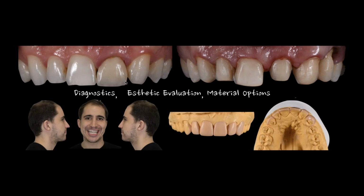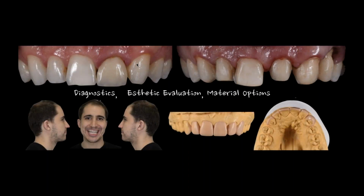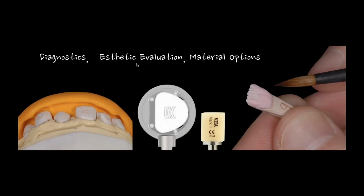I can go into a lot more detail here with this case, but I won't, just for time with the webinar. I will just quickly point out that obviously he had an ortho extraction of a lateral at some point, or it was a congenitally missing lateral, and the cuspid was moved into the lateral position, which I would tell you is usually always a nightmare for many reasons: for root form, emergence, and all those critical aspects, and guidance too, obviously. But in the end, it's our job to restore him.